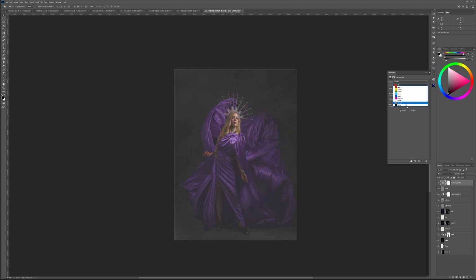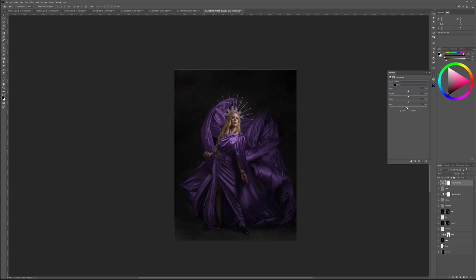Let's restore neutral to 0. Okay, so we'll have 0 on this one. We'll start with the black. And black is too much, so we'll take maybe about 5-6 around there. I don't want to have too deep shadows, but I don't want too much highlights, so maybe even like 3 probably will work better.